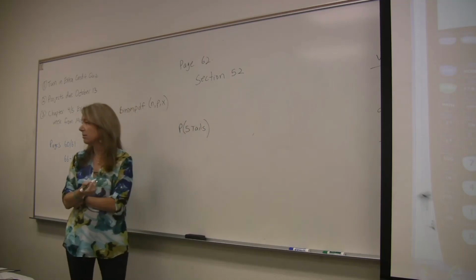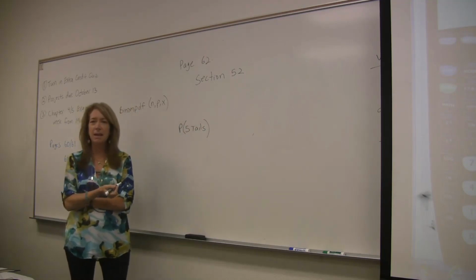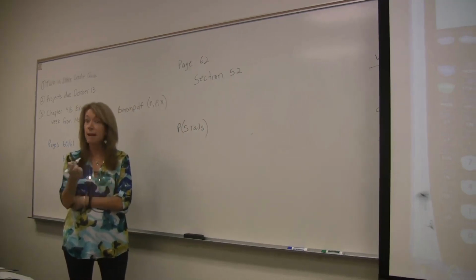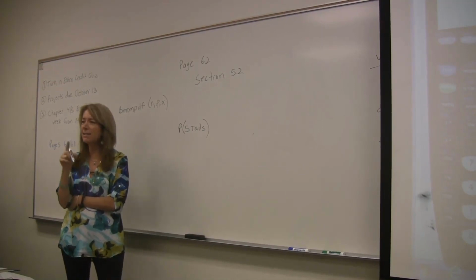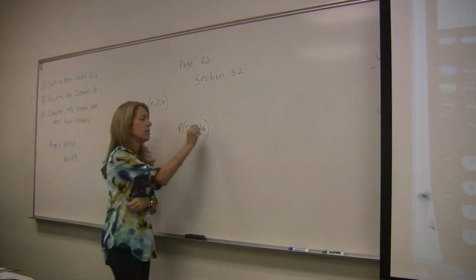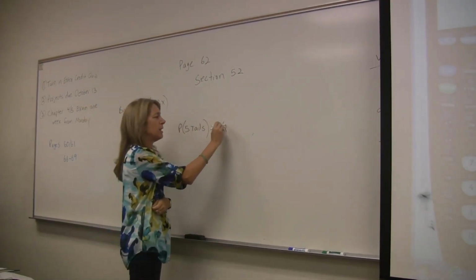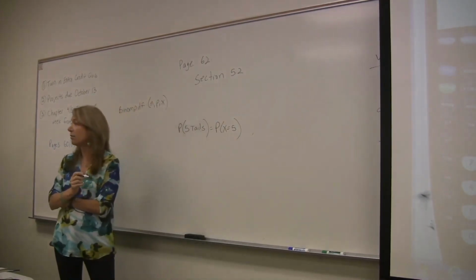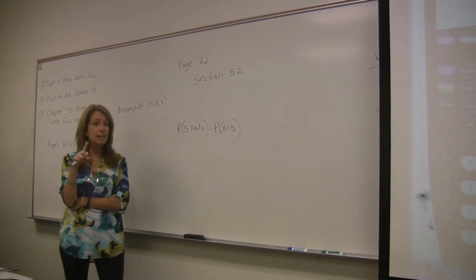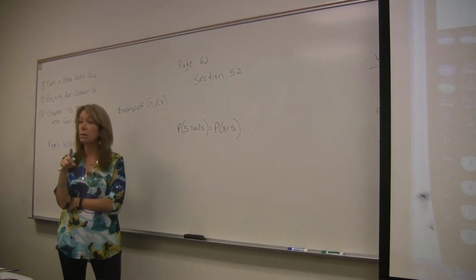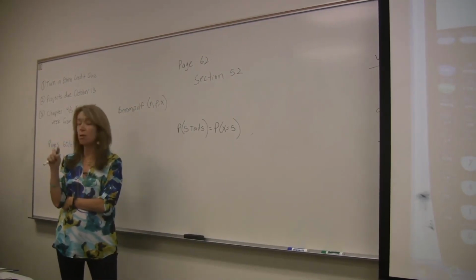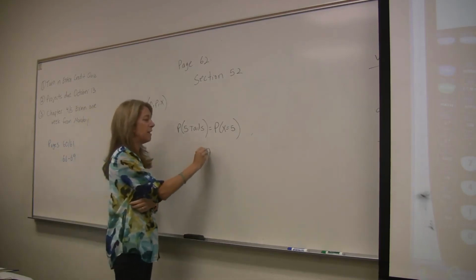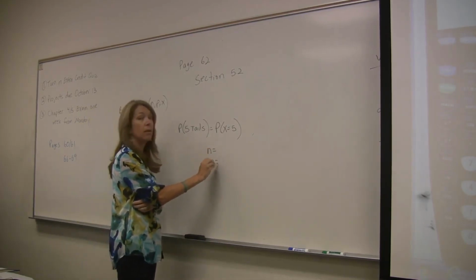That's what they're asking. What's the x in this case? 5. The x is the hardest part. The x always comes from your question. So they're really saying, what's the probability that x equals 5? That I'll get exactly 5 tails. We have to recognize that it's binomial. In recognizing that it's binomial, that means we should be able to find the n and find the p.